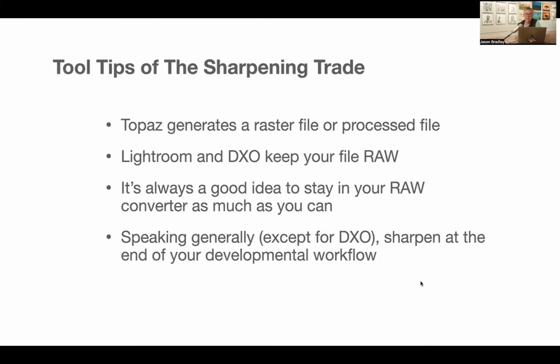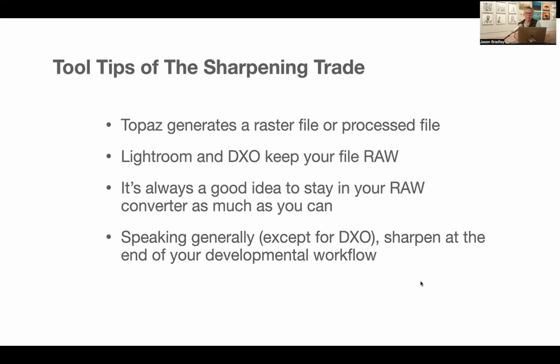So speaking generally, of course, except for DxO, sharpen at the end of your developmental workflow. And I say with DxO as an exception because the way that tool works, it just makes more sense to, if you know you're going to use it, use it at the beginning of your workflow. It will create a second raw file for you, and then you can develop that second DxO generated raw file.